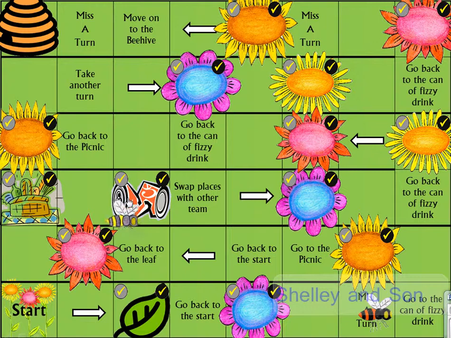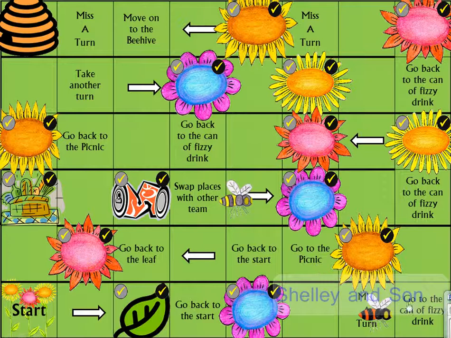Now we've landed on the can, and when we land on one of these picture squares, the team gets asked a question. If they get the question wrong, they just stay exactly where they are. If they get the question right, we click on the tick. So we say, okay, who was David's friend? And a kid puts their hand up, you choose them, and they say that was Jonathan. So then we can press on the little tick, and the bee's going to move on a number of bonus moves. Some bonus moves are short, some are longer. It just depends on which ones are which.